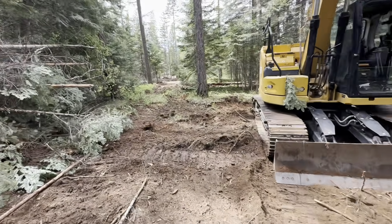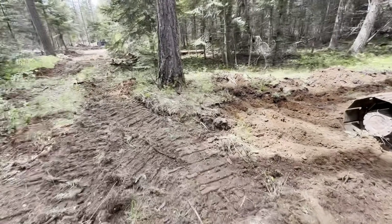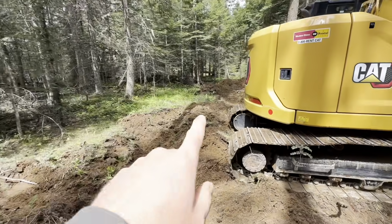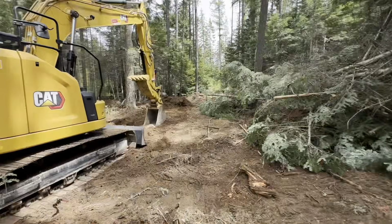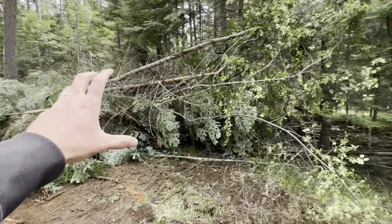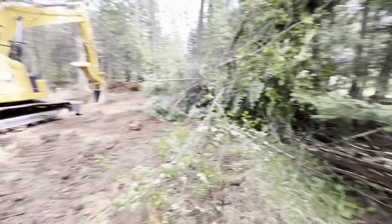So we've got ourselves cleared in here. And the house foundation is temporarily marked by these yellow stakes. So there's a couple of those around. And then I've got everything stacked up here. We're gonna have a burn pile over this way, but I wanted to get everything kind of out of my way because it's so tight working here.